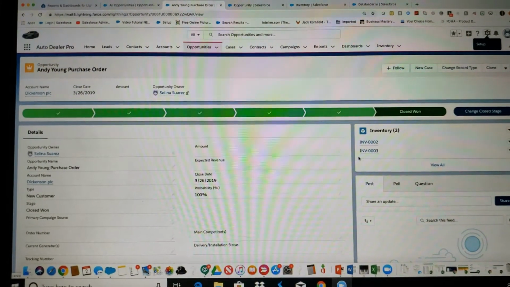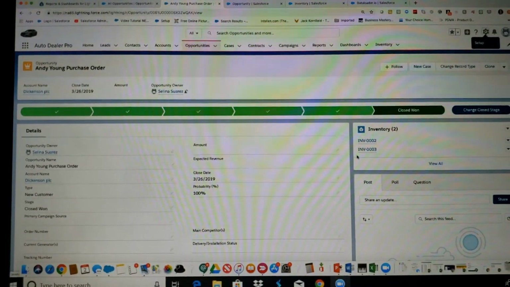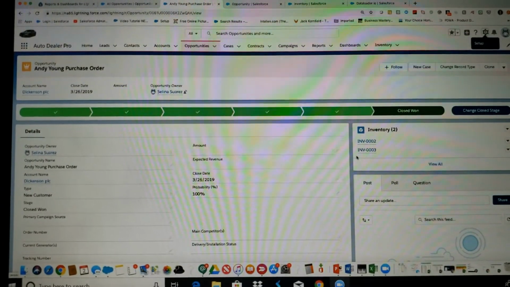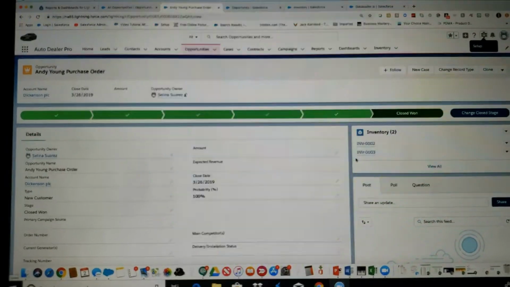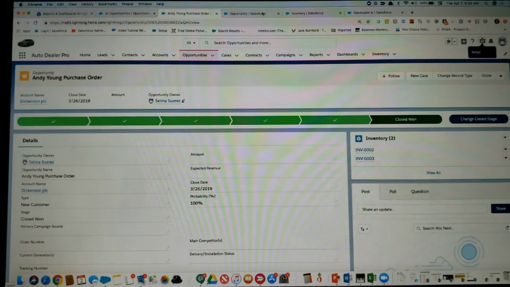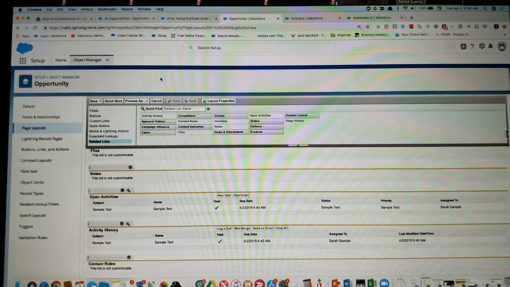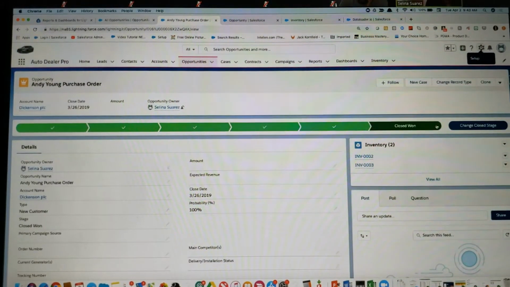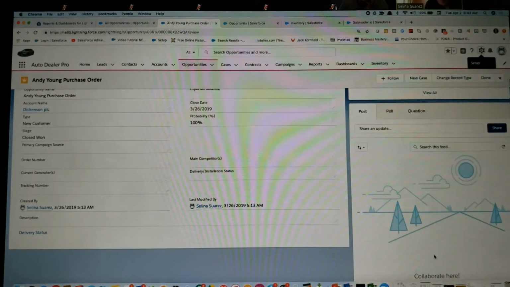So within Salesforce, you can develop Lightning components, or you can use standard out-of-the-box components. We haven't developed any components in this class. We're using standard out-of-the-box components, and we're putting them on the page. So if we wanted to add another related list, if we wanted to see notes or open activities, we would need to go ahead and add it to the Lightning record page. Otherwise, we're not going to see it, right?